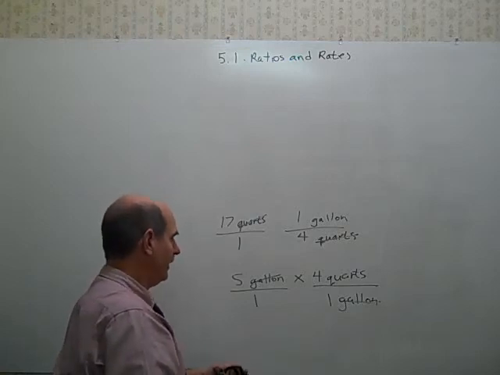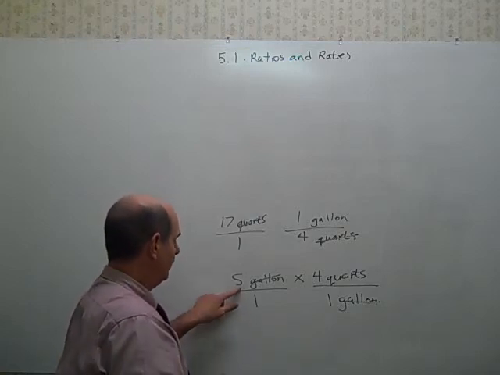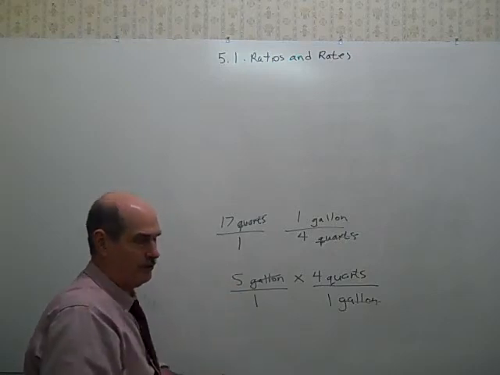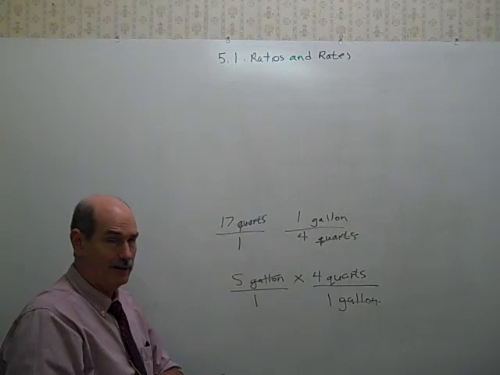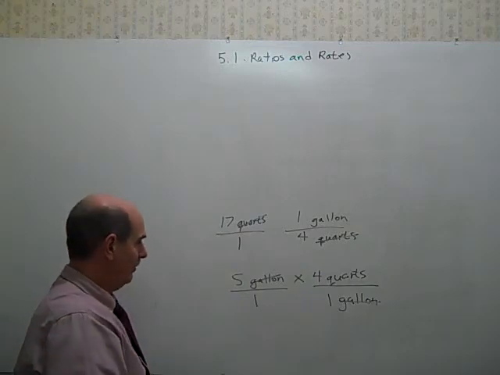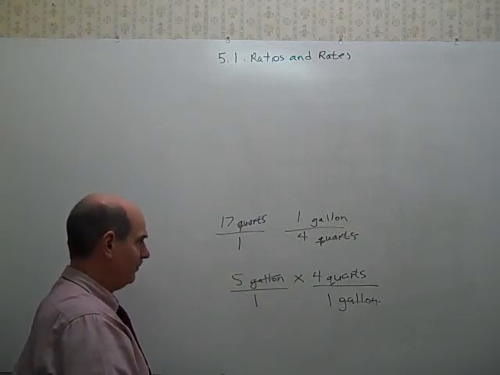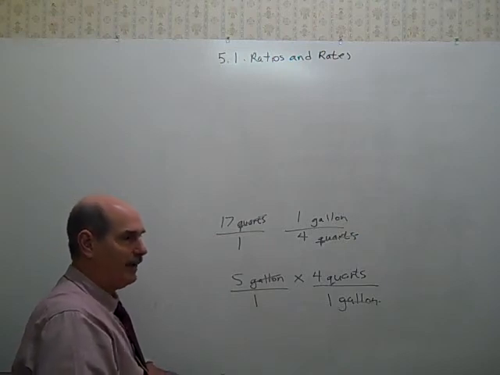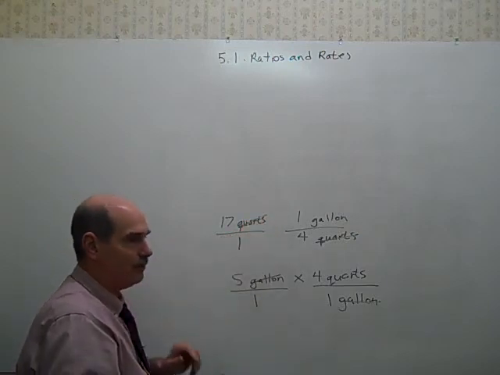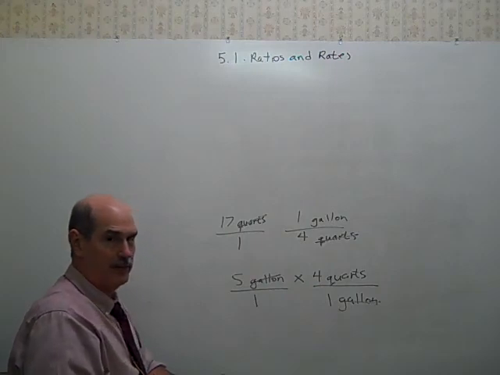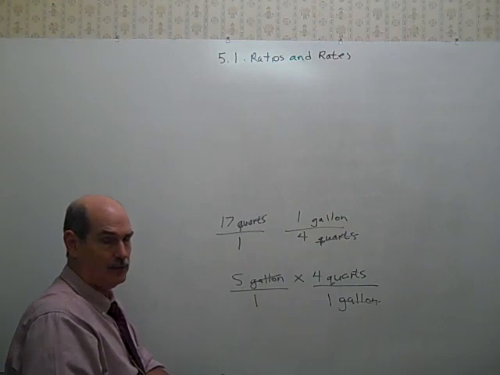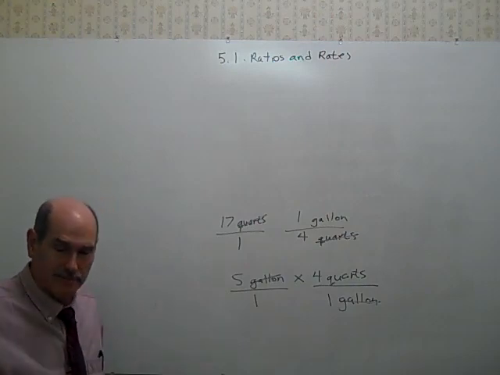Now you intuitively might know that, because if you know there's 5 gallons and every 1 gallon is 4 quarts, your intuition is probably going to tell you to multiply 5 times 4 to figure out how many quarts it is altogether. And intuition is a good thing, but understanding how this conversion factor works will help you solve difficult problems that you might look at and say, I don't know how to do that, but I do know how to use conversion factors and can figure it out.